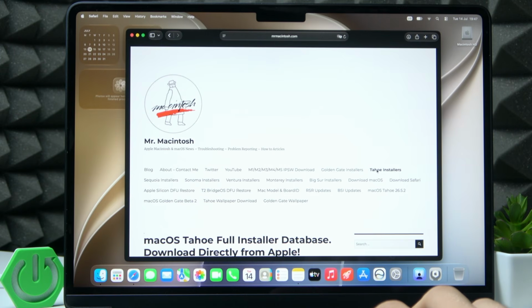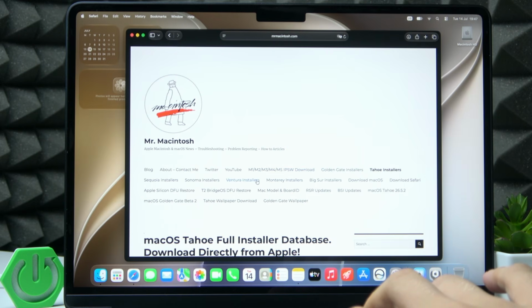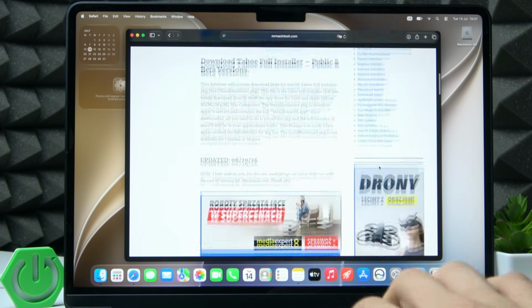If you're watching this video in a year from when it was published, then probably there's a new version of macOS, let's say 28. And if you want to downgrade to 27, then you need to download Golden Gate. Golden Gate is 27. So they go like 27, 26, 25, and so on down through 15, 14, 13. So, yeah, that is basically it. I'll download the Tahoe currently.